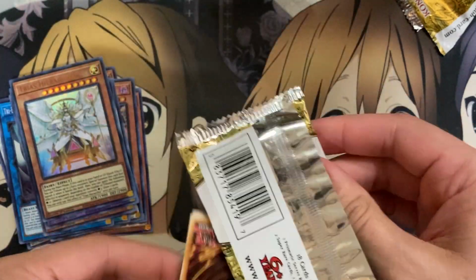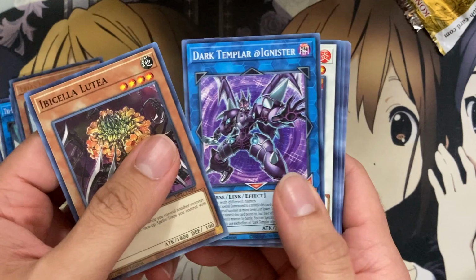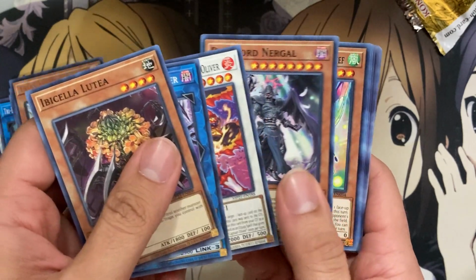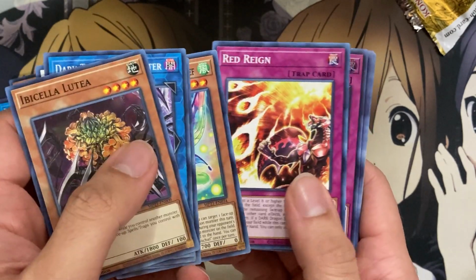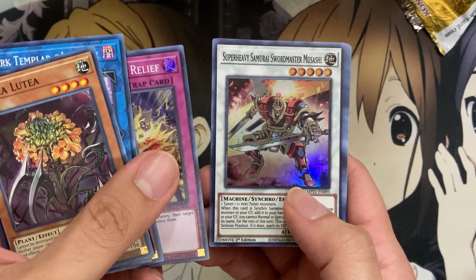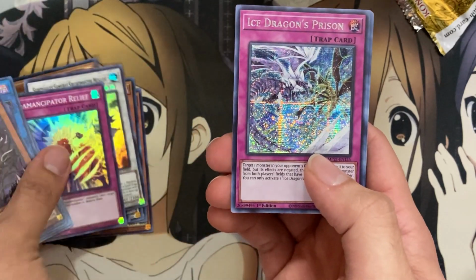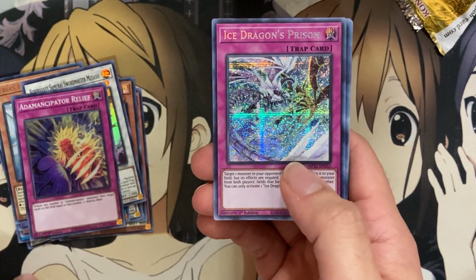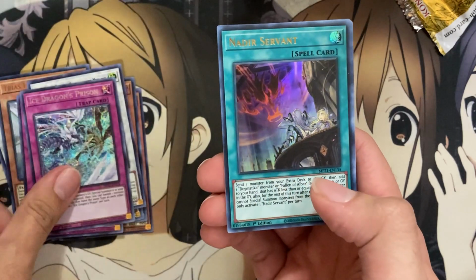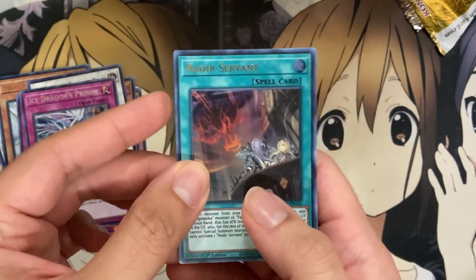I've been avoiding Araya and Asa. That just makes me more nervous altogether. But we're finishing it up with the final lineup of holos. We have an Adamancipator Relief, a Super Heavy Samurai Musashi. Our last secret rare is, all right, I got a playset of Ice Dragon's Prison. Awesome. But our ultra rares, oh, it's our first Nadir Servant. I completely forgot about this card as well. So good pull to finish off the tin.